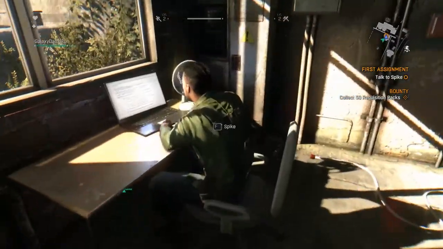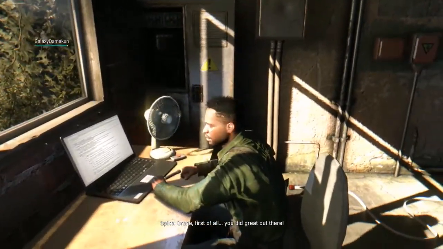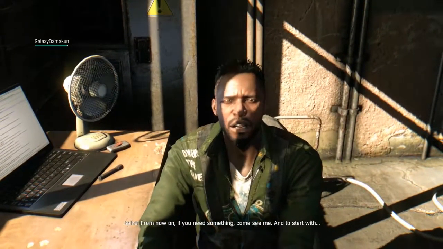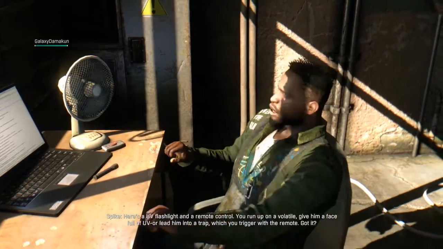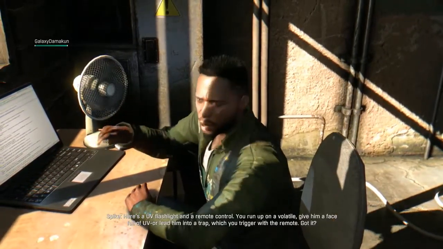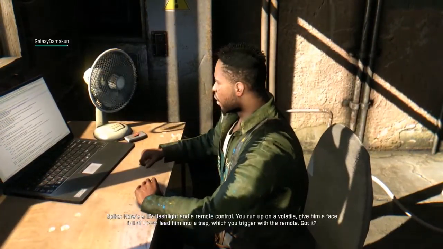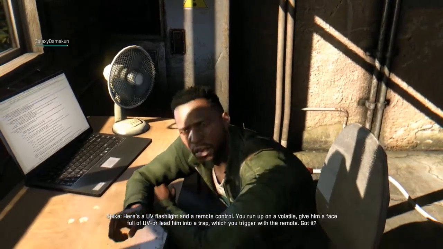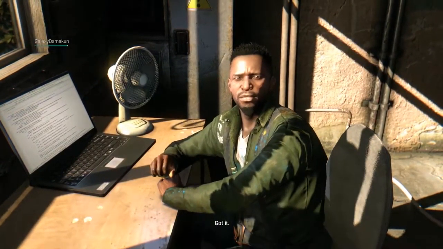Okay, let's go to Spike. Oh, Spike is here. Great. First of all, you did great out there. From now on, if you need something, come see me. To start with, use a UV flashlight and a remote control. You run up on a volatile, give him a face full of UV, or lead him into a trap which you can trigger with that remote. You got it? Got it. Perfect.